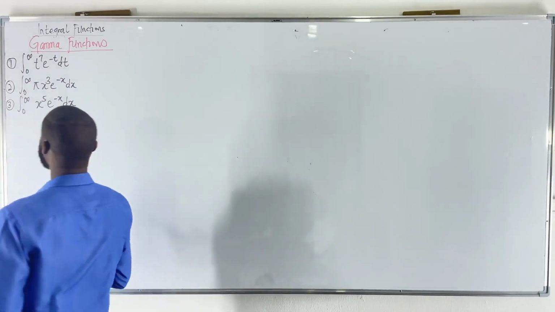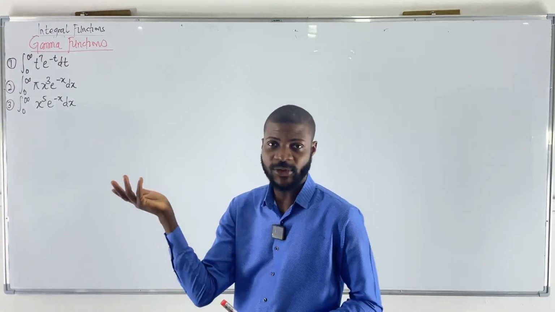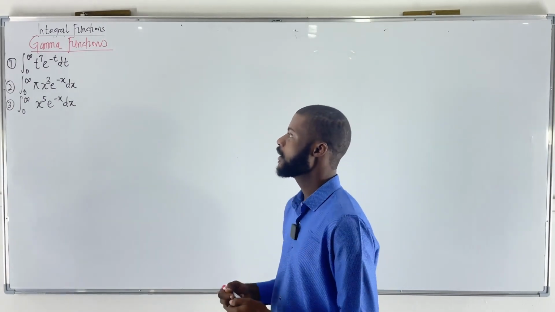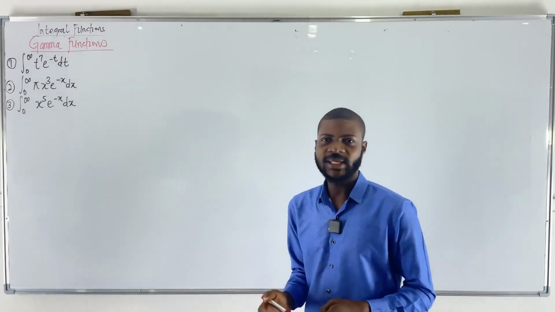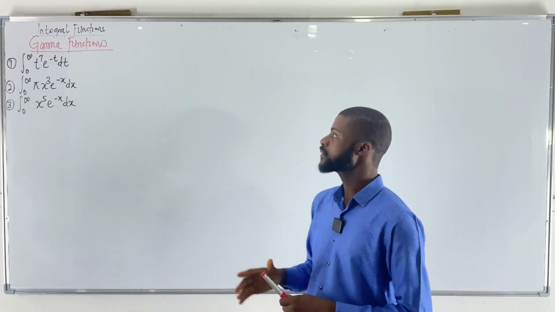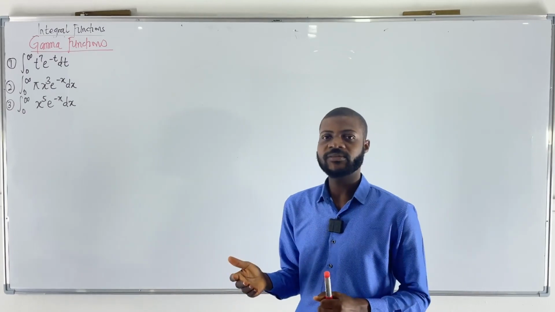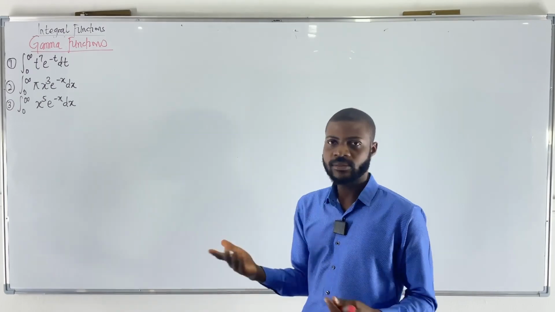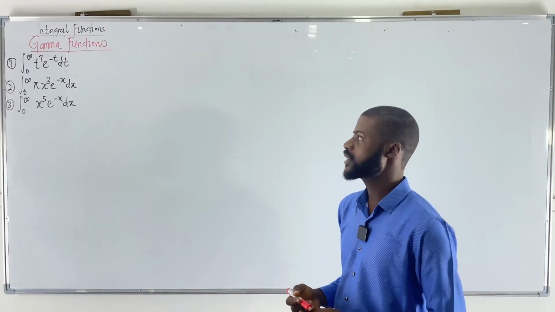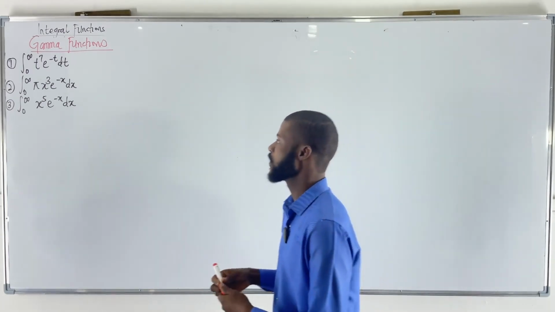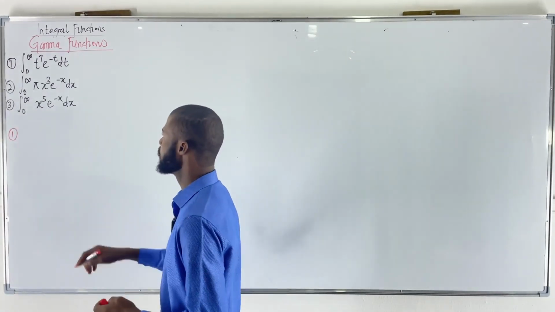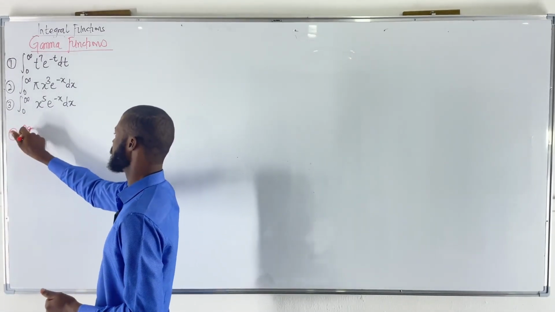From the first question, we're asked to integrate from 0 to infinity of t to the 7 e to negative t dt. As you can see, I said earlier that there are much more convenient ways to solve some types of integrals. For example, this. It's much more convenient to use the gamma function. So let us solve the first one. I'm going to be using red for this. So the integral from 0 to infinity.